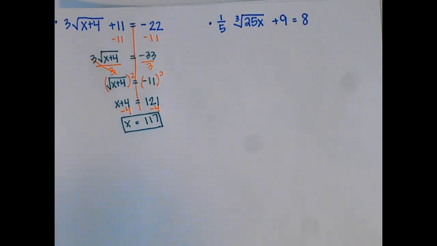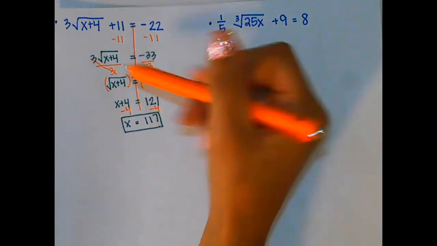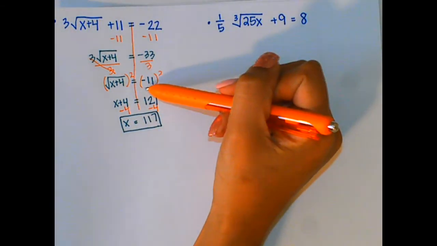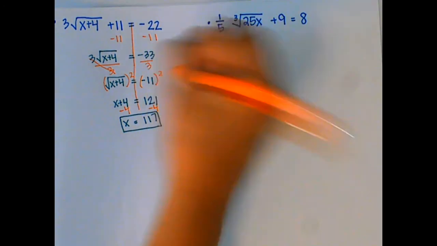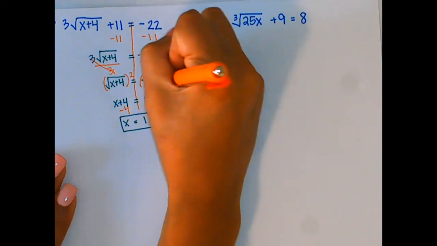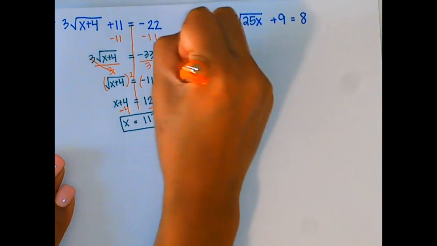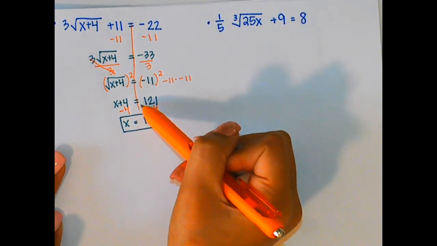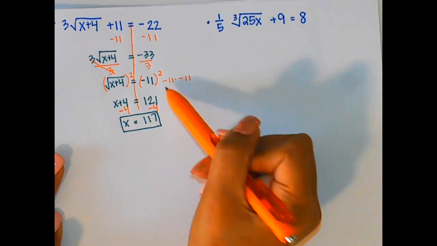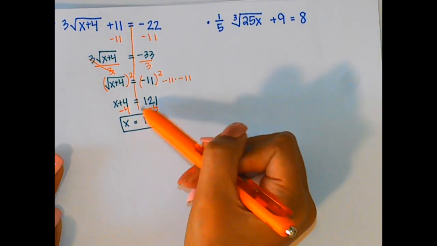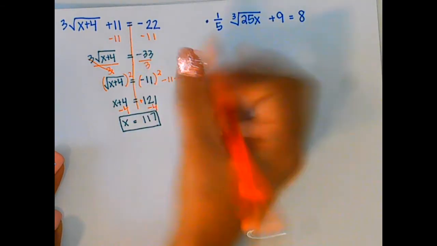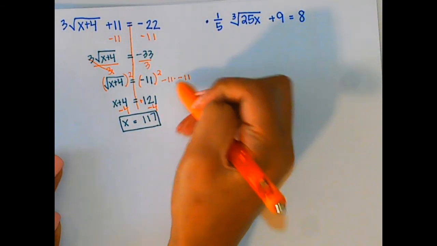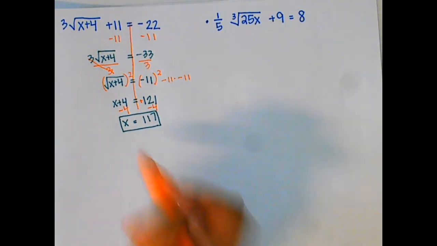Okay, for the first one, you should have gotten 117. The mistake that I suspected that may have happened here is in this part right here. You might have gotten negative 11, and you might have known that you had to square it. But when you look at negative 11 squared, you're actually looking at negative 11 times negative 11. So what I see a lot of happening in this step sometimes is that students would then write a negative 121. When you multiply a negative and a negative, you get a positive. So this is actually a positive 121 because the negatives cancel each other out. So then when you subtract the 4, you would get the 117.